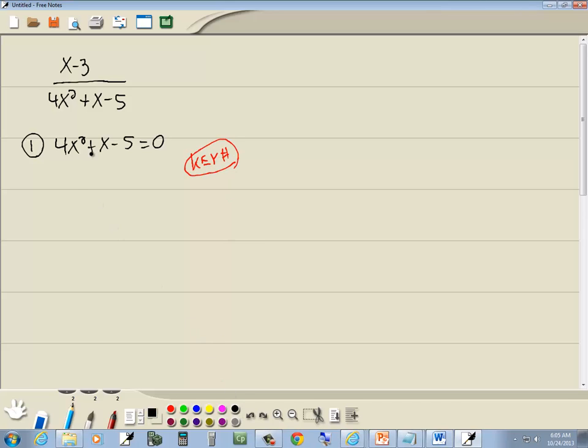The reason why is because we have x squared, x, no x, and there's a number in front of our x squared. With key number, we take the number at the beginning times the number at the end, ignoring signs. So we've got 4 times 5, which gives us 20. And we come up with 3 columns. The P column, we write down all products that give us 20. We've got 1 times 20, 2 times 10, 4 times 5.